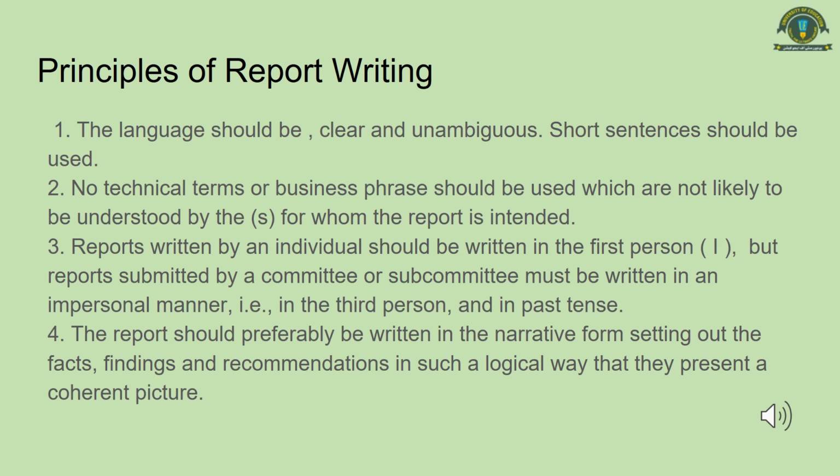Now, students, let's share some principles of report writing. The first one is the language should be clear and unambiguous. Short sentences should be used. Then, no technical terms or business phrases should be used which are not likely to be understood by the person for whom the report is intended. The next point is that reports written by an individual should be written in the first person, but reports submitted by a committee or subcommittee must be written in an impersonal manner, that is to say in the third person and in past tense. The report should preferably be written in the narrative form, setting out the facts, findings, and recommendations in such a logical way that they present a coherent picture.